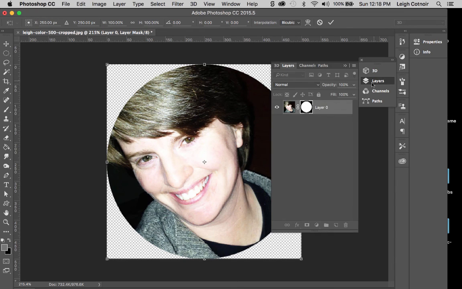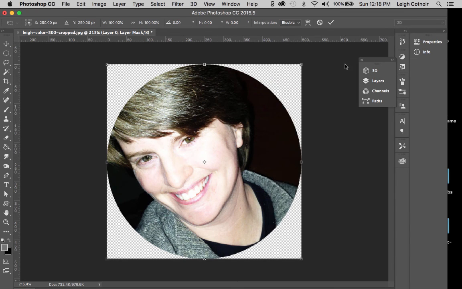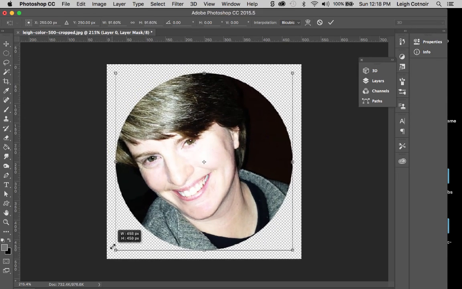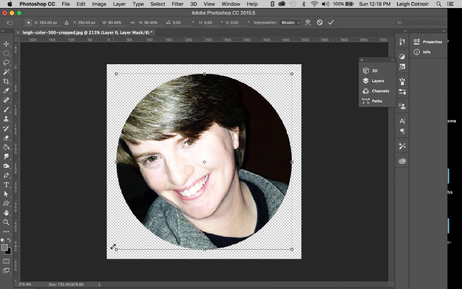But anyway, let's go back and look at how we can fool with this. I'm still in the middle of my tool. As I said before, I'm going to click, Option Shift, drag. If I make it about that big, then I can hit Enter to commit to it. And now if I wanted to add a drop shadow or some sort of circular stroke around this, I could do so.